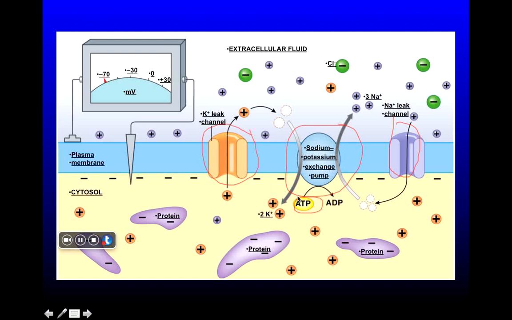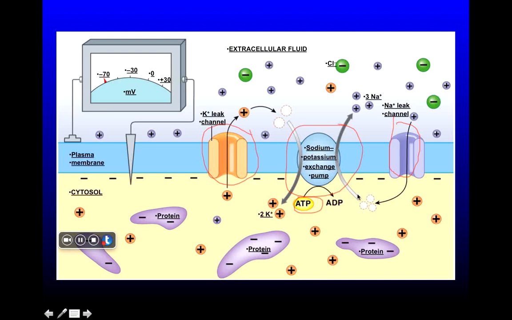Well, the first thing you notice is that it uses ATP. The second thing you notice is it's moving these orange particles inside the cell, which is where they're more concentrated. That's going against the concentration gradient, right? Because concentration gradients always move from blank to blank. That's right, high to low. So we're going against the concentration gradient to get these orange things back in here, therefore we need energy.